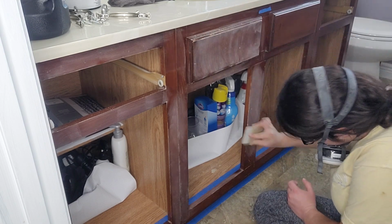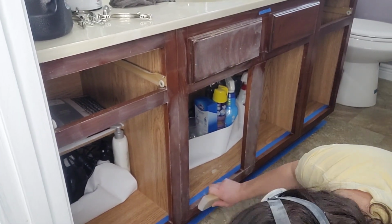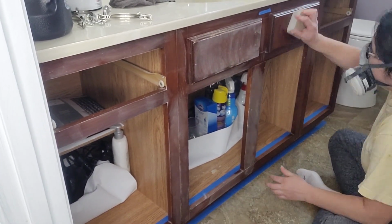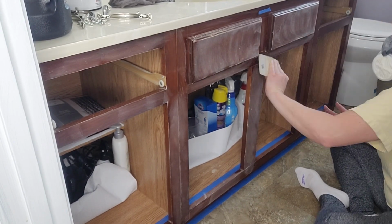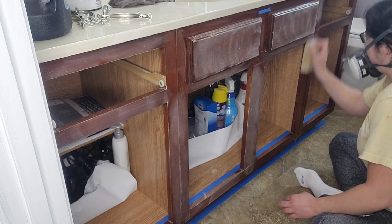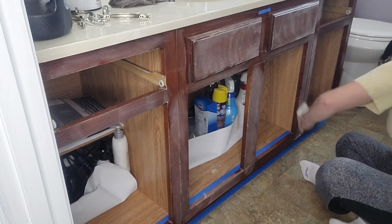So I cleaned it really good with the crud cutter. And then I wiped it all down with really warm water, to make sure there was none of that left on there. And then after that, I went through and I gave it a really good sanding. And then I wiped it through again with a clean rag so that I could get all the dust off.